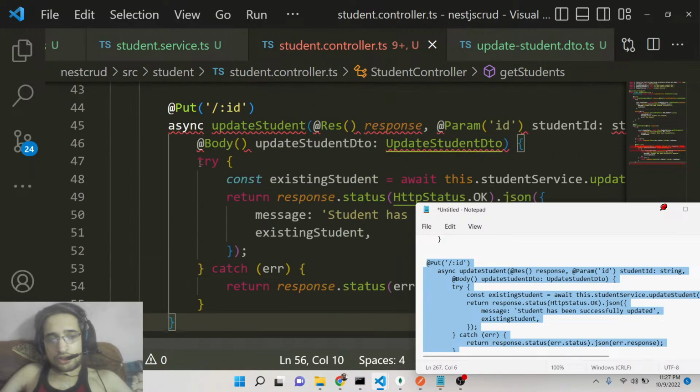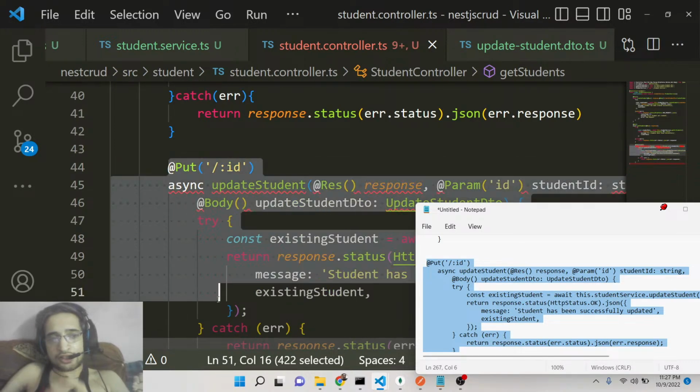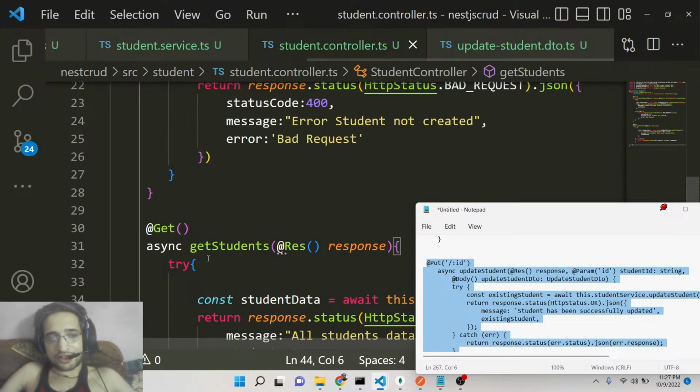I think, guys, what is the error right here? Let me see. Oh, I think we haven't closed out the previous function, that was the error. So we need to close out the function, guys, that was the error.